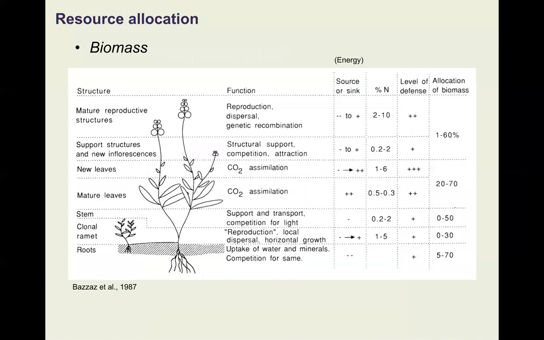Let's see. So think about it first from a resources perspective. We talked a bit about how plants have open access to the results of photosynthesis, right? As long as you've got a plant that's got air and water and light, it should be able to do photosynthesis. But of course, plants are limited by something. They're going to be limited by competition with their neighbors, or limited by soil nutrients or something like that. They might not be able to make all the resources that they could possibly make. They might just be limited by time.